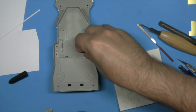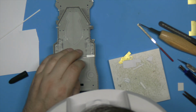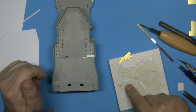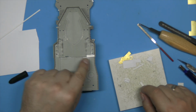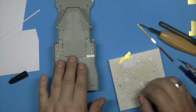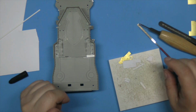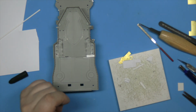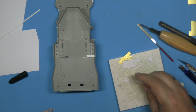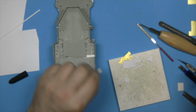Okay, so that fits in there nicely. We've got that done. So I'll get the other one to fit, and then we can glue that in, trim it, cut out our steel decks, and I think we probably want to put some support in the middle here as well.